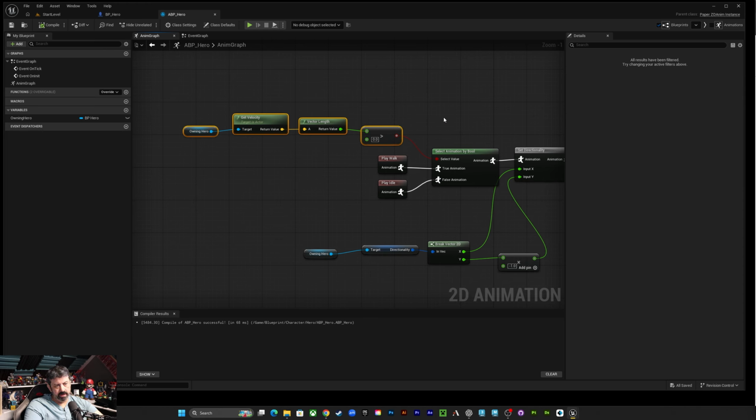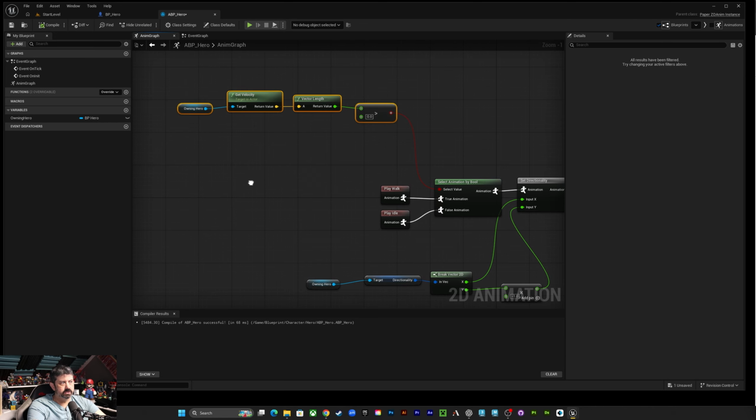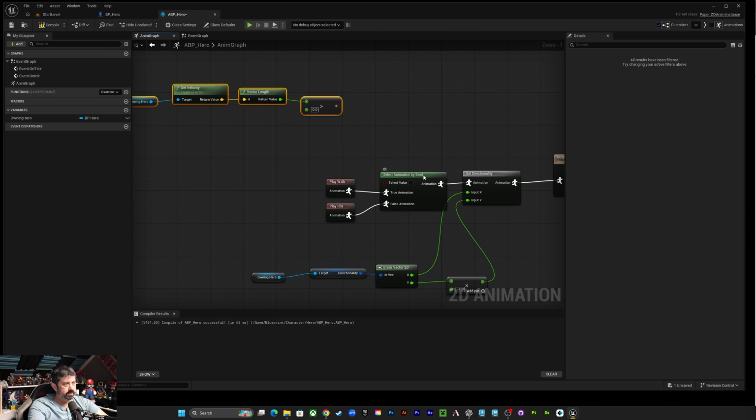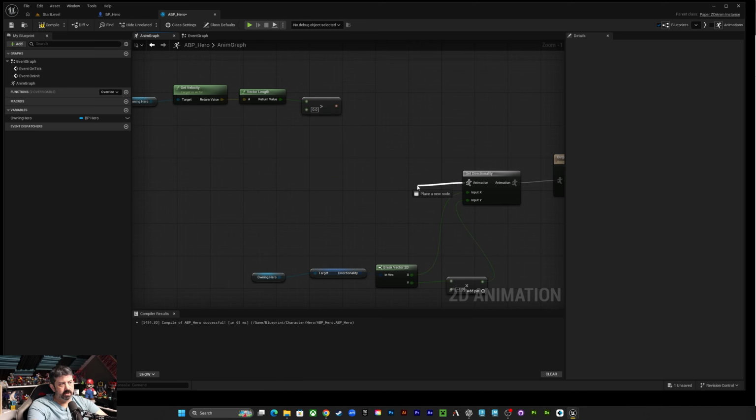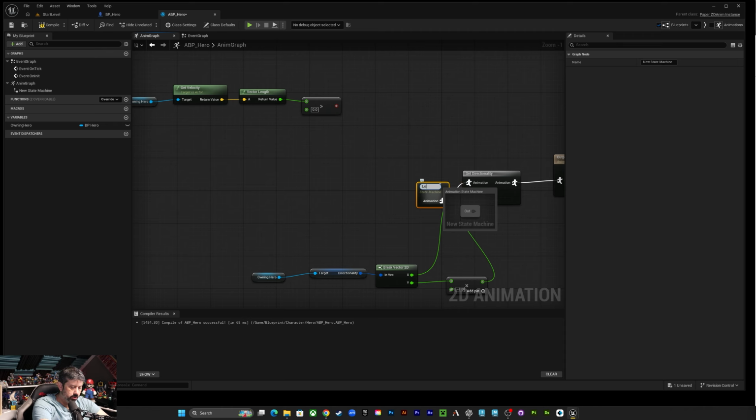Okay. And one of the reasons is we've got more than just a walk and an idle animation. So if we were to keep this set up, we would then need to create multiple bools a whole bunch of times for every single different animation. So instead, what we're going to do is we'll get rid of this, or rather copy it. Okay. And we'll get rid of this node here and this. And instead, off of here, we're going to search for a state machine. We're going to add a new state machine that we will call locomotion.